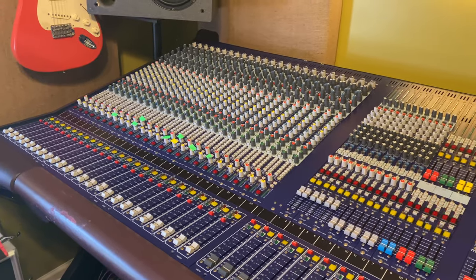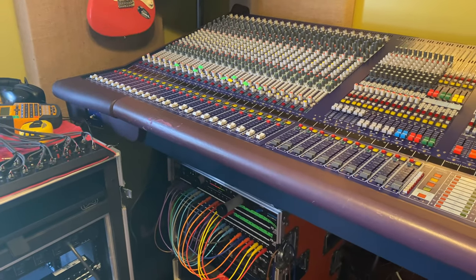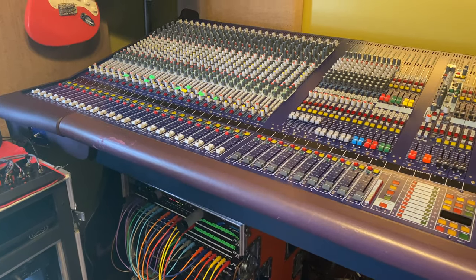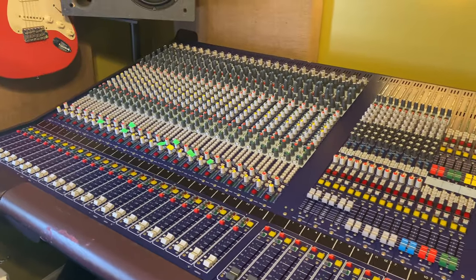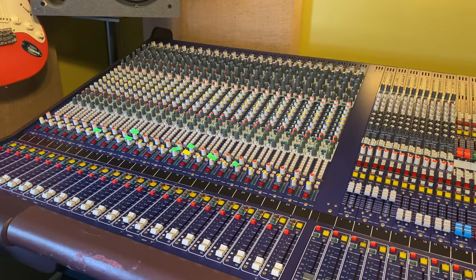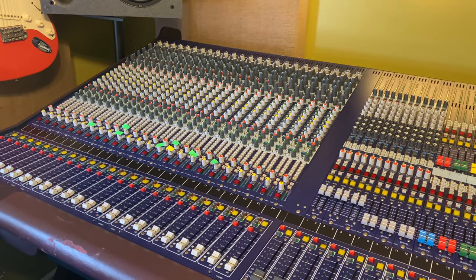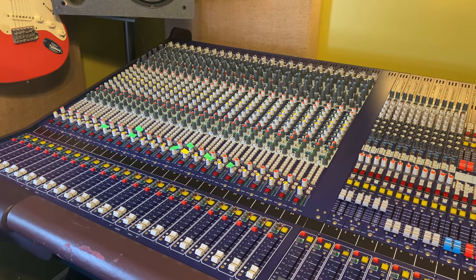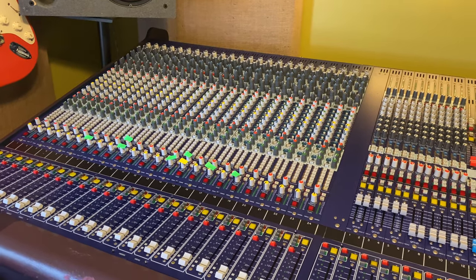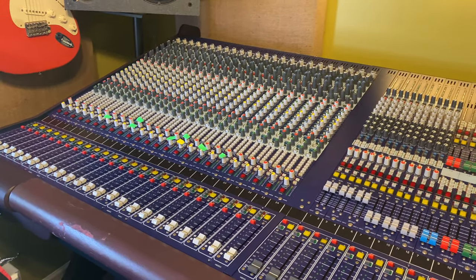So as far as the patch bay goes, I'm now on my sixth revision of the patch bay in Excel. I am just anxious to sort of get it all working. But just as a quick breakdown of, in theory, how things are going to go, I've got 16 analog inputs that come in from the other room. So from a tracking standpoint, I want to be able to use that. And from a mixing standpoint, I want to be able to use the console without having to repatch. One of the reasons why the patch revision is taken up to Rev 6 is that I wanted to maximize normalization.